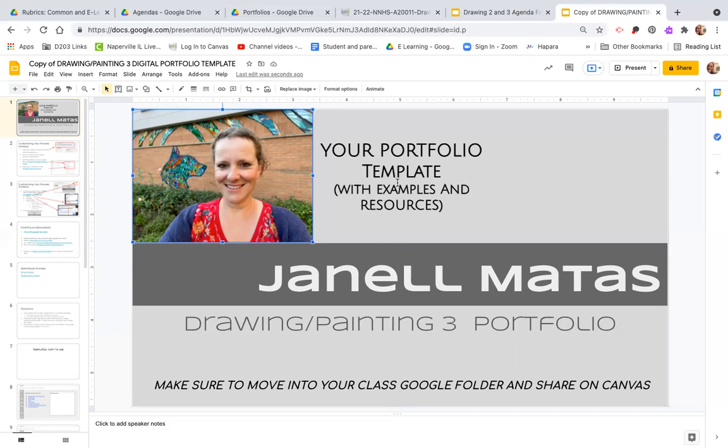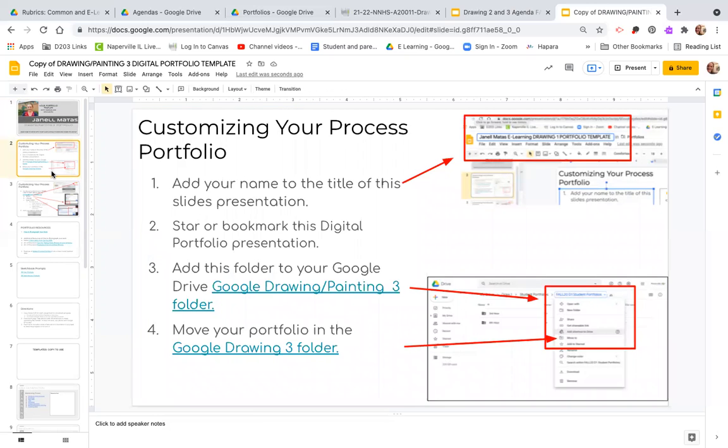So you can customize this, like I said. We're going to go ahead and go to the second page. So what I would like you to do now is to name this digital portfolio with your name. So at the very top where it says copy of, you can write your name. So first and last name. I don't care if you do it last name first or first name last, it doesn't matter to me. And you can even get rid of the word template at the very end. Okay, so now that says it is for you, right?